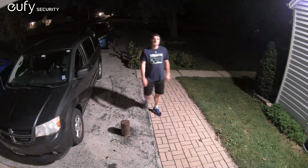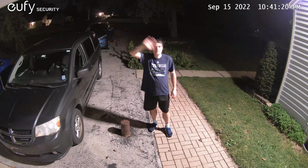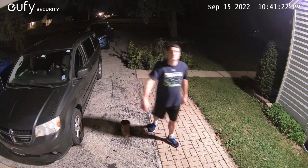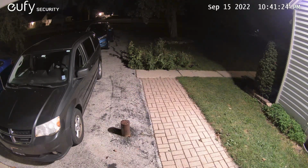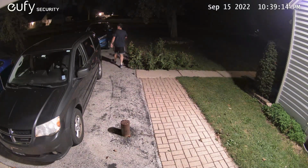So I want to show you some quick examples of the footage. Here is nighttime in our driveway. Now I do have a large floodlight on the side of our house that at this point is providing light for this footage. You can see the detail as I'm walking away. Even further away, objects or people walking around are still very visible.